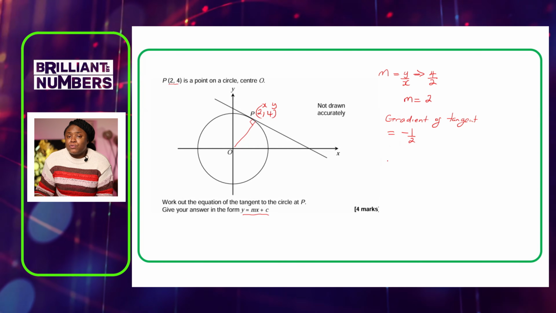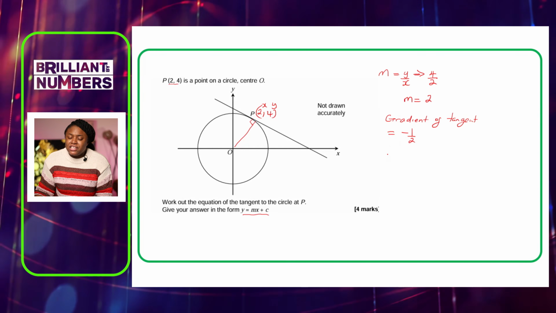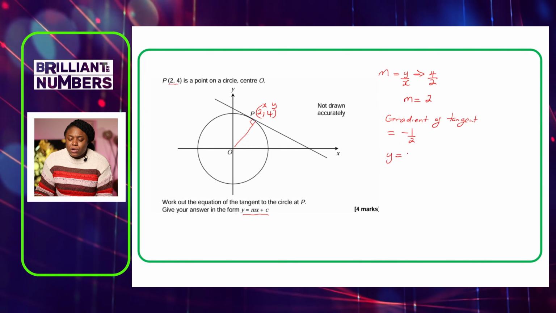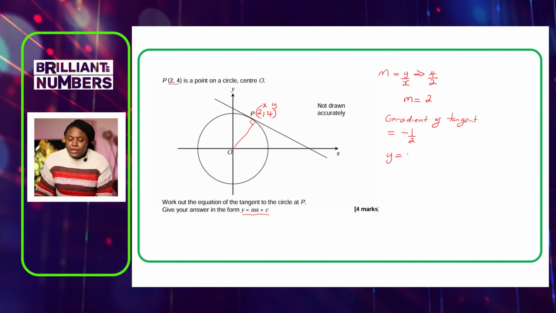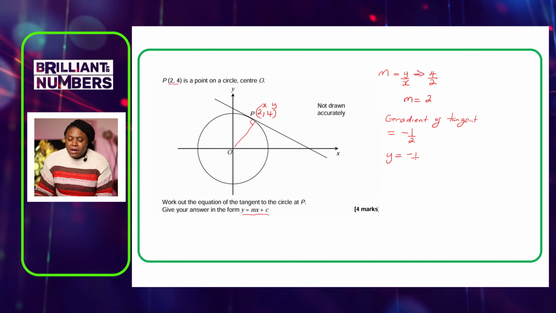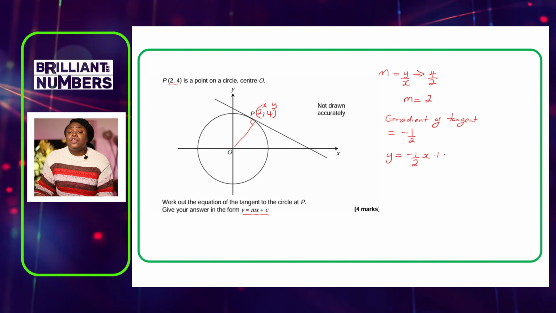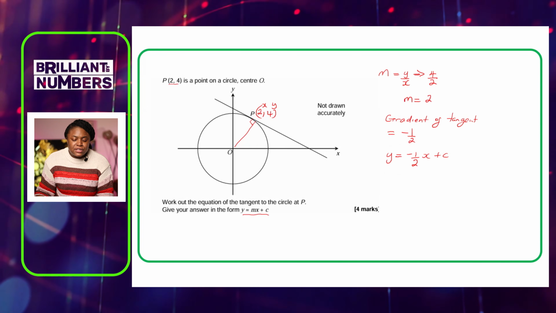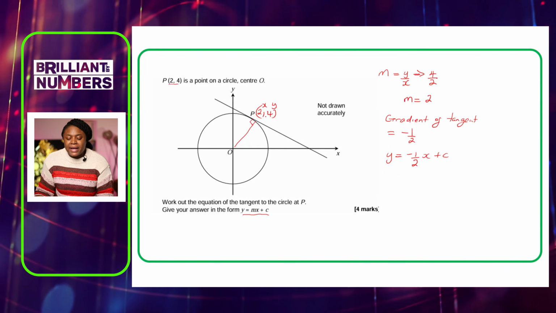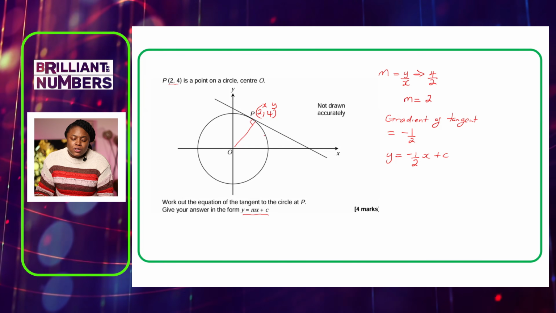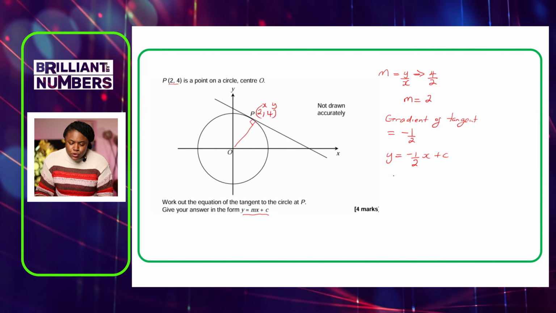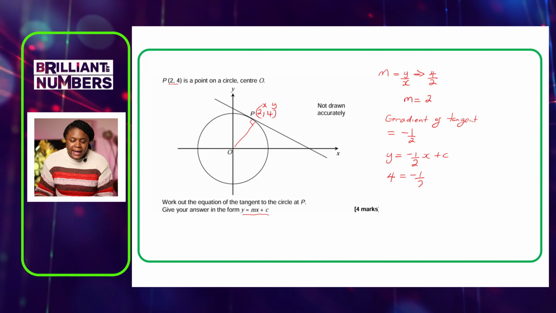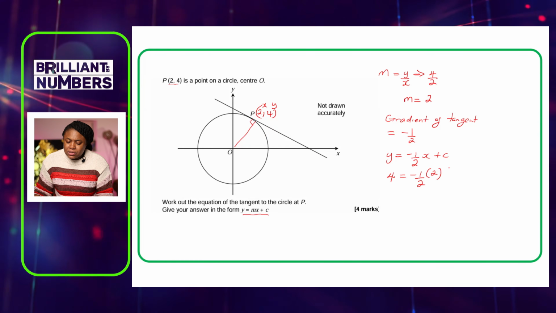So we're going to write down what we know about the equation of the tangent so far. So far we know y is equal to, remember, it's always in the form y equal mx plus c. So the gradient is negative 1/2 x plus c. The only thing we need now is the y-intercept. We can get that by substituting the values of x and y from the point P, since it's also a point on the tangent. So y is 4, so substitute y for 4, equal to negative 1/2 times by x, and x is 2, plus c.